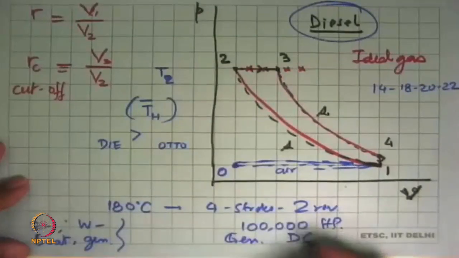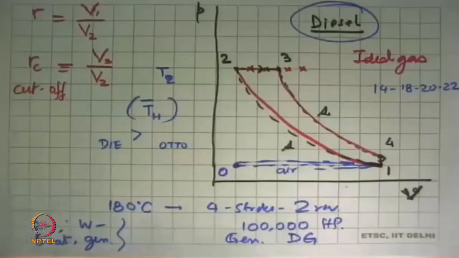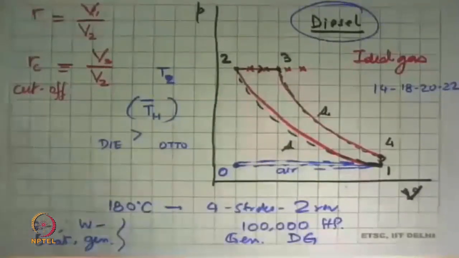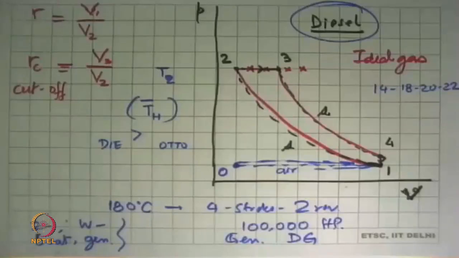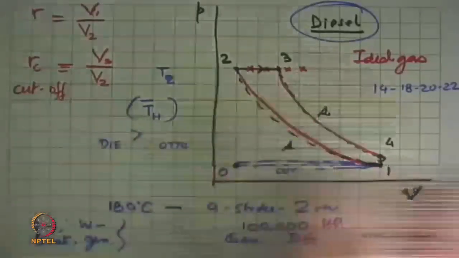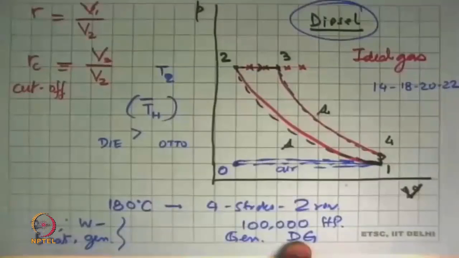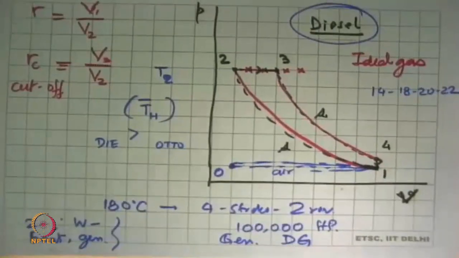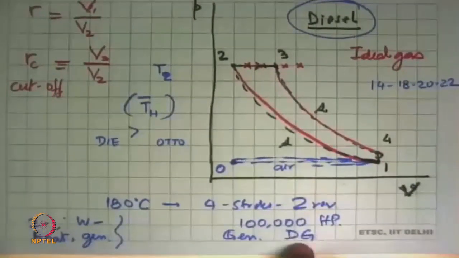Almost all your generator sets, except the very small ones, they are called diesel generators because they are diesel engine coupled to an electric generator. And wherever in your city you see an exhaust pipe coming out, be certain that it starts off in a box which has got a diesel engine working inside it.